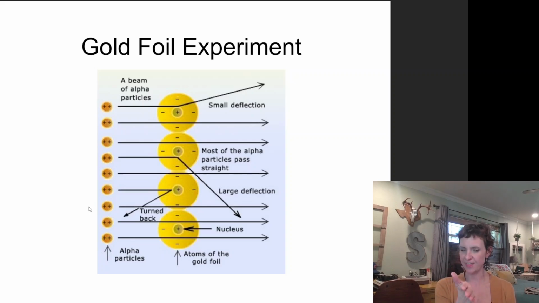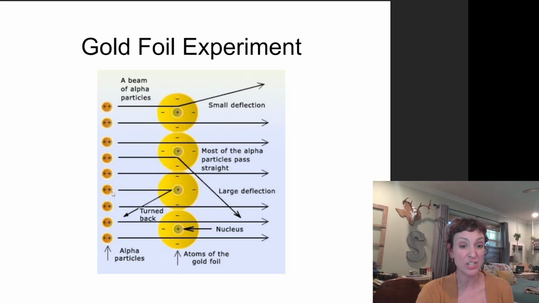So Rutherford is looking at this and being like, whoa, if they were going straight on through, this atom is not solid. In fact, most particles went straight on through, so most of the atom has to be empty space. And the ones that deflected at certain angles tried to avoid whatever they were hitting. So that let him know that the part of the atom that does have mass in it has to have a positive charge, because we know like charges repel. So here I have a positively charged alpha particle trying to get away from a positively charged nucleus.